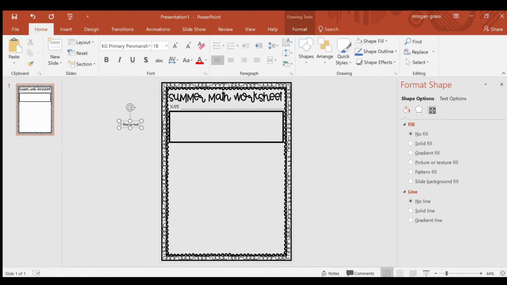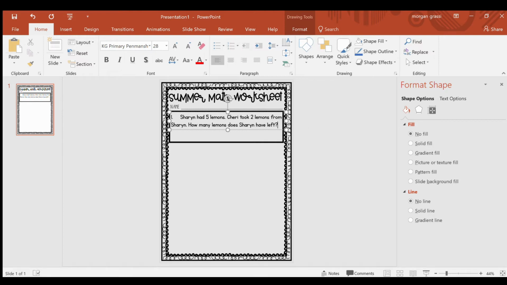Sharon had 5 lemons. Sherry took 2 lemons from Sharon. How many lemons does Sharon have left? Okay, now when I want to move this over, well, it doesn't fit, and I want it way bigger. So I'm going to make it bigger first. And then I'm going to click on here, and I'll just press Enter to make it go down the line. Now see how that 2 popped up? You just press Backspace, and it goes away.